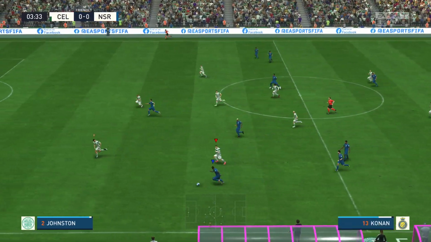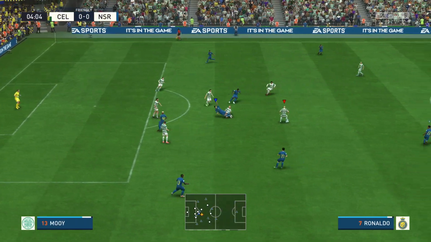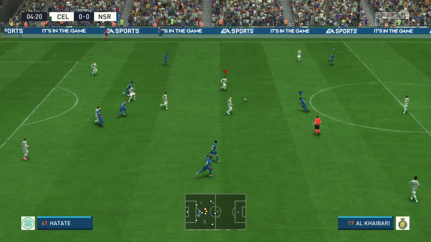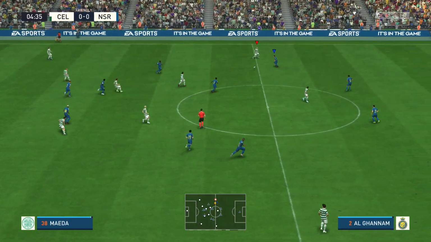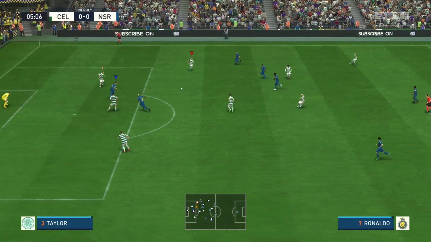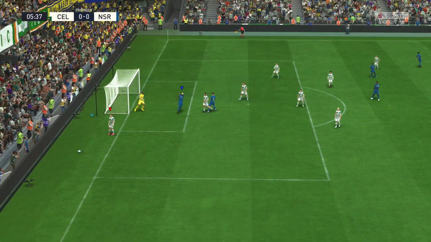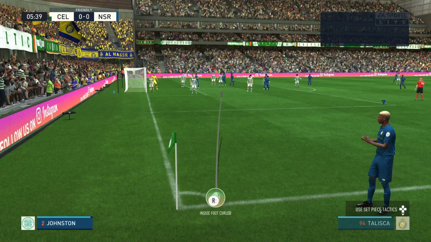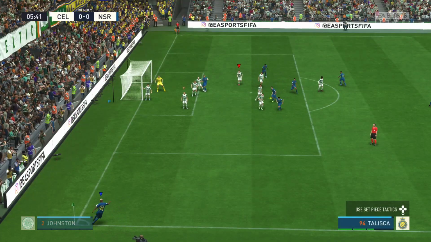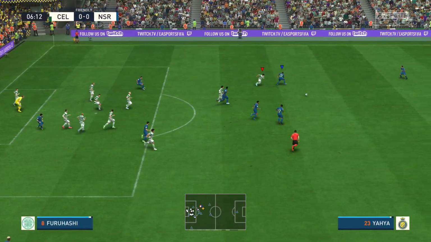Conor. Here's Ronaldo. Just the challenge that was required. Luis Gustavo. And good work to deny the chance. Trying to deliver it accurately. And they deal with the threat this time.